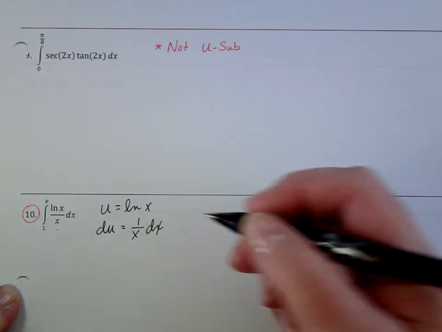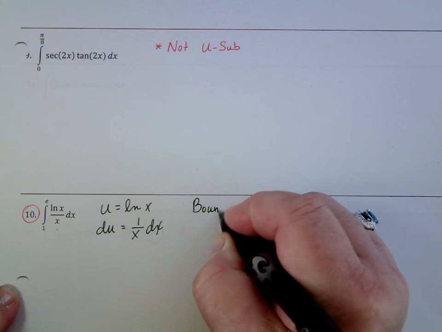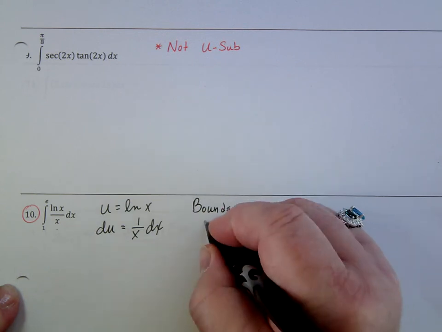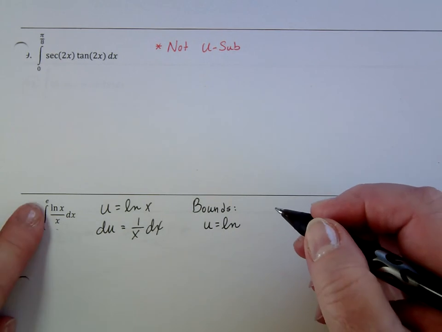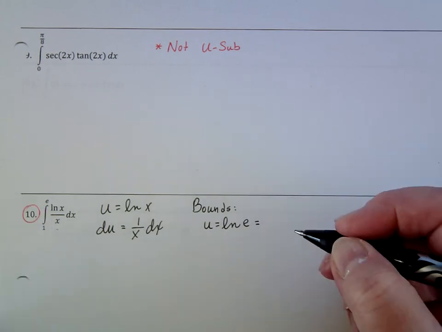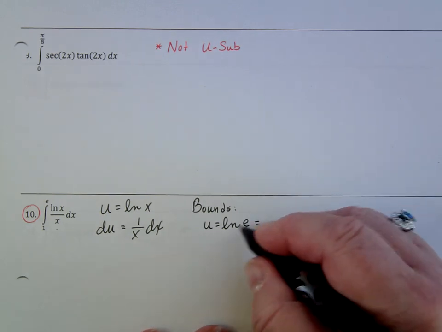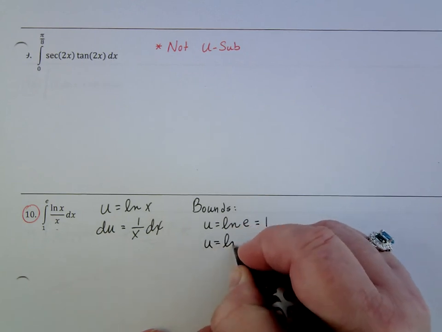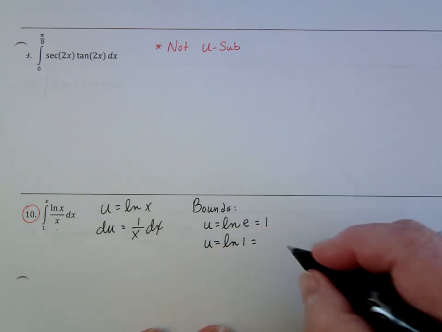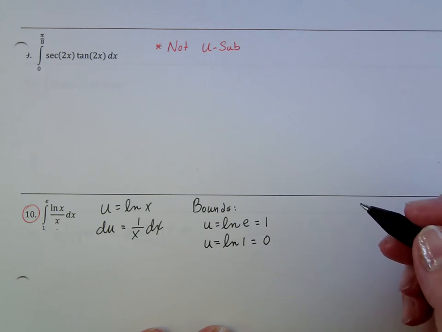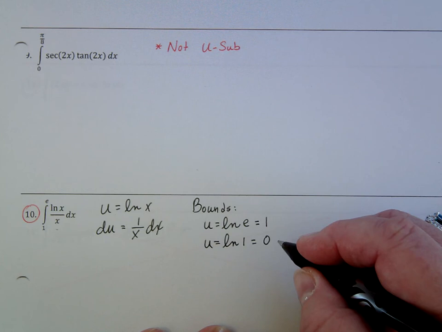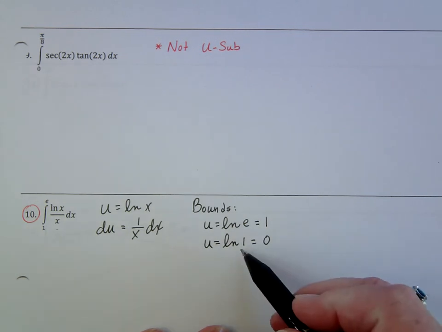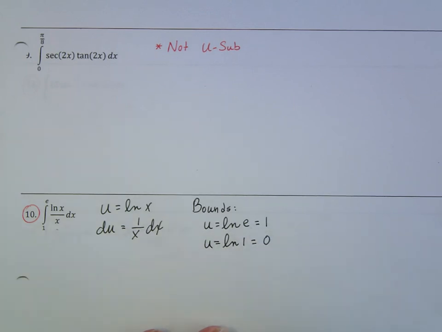So if I take my bounds and come up with my new bounds, I have u equals the ln of my upper bound, which is e. And if you remember that rule, hopefully you do, the ln of e is just 1. If I go to my lower bound, the lower bound is going to be the ln of 1, and the ln of 1 is 0. If you're not sure, you can check it on the calculator, but that's the truth. Anything to the 0 power is equal to 1. E to the first power is equal to e. That's kind of what it's talking about, if you remember back doing the logs and things back in pre-calc.